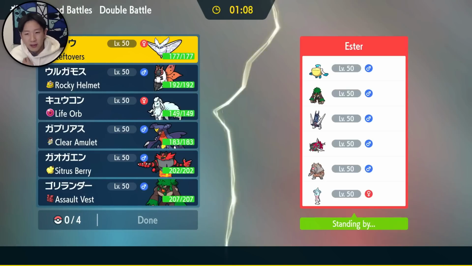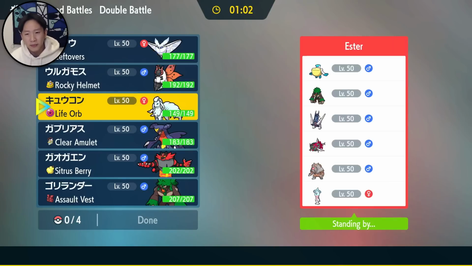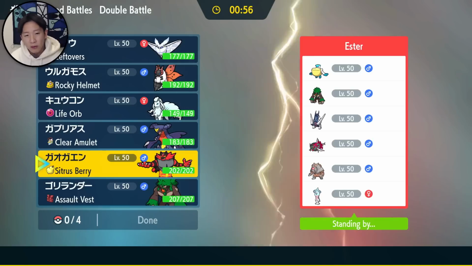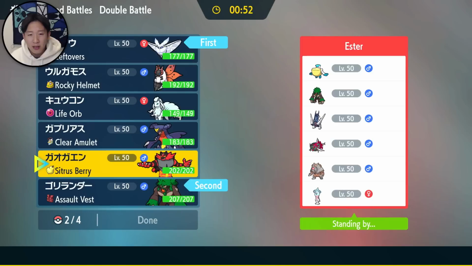How many physical attackers do they have? It's Basculegion and Rillaboom. So I think Frosmoth, Ninetales, I'm bringing out in this one. Rilla seems really good offensively here. So Rilla, Ninetales, Frosmoth. I think I'm down for Frosmoth, Rilla lead. Ninetales in the back.